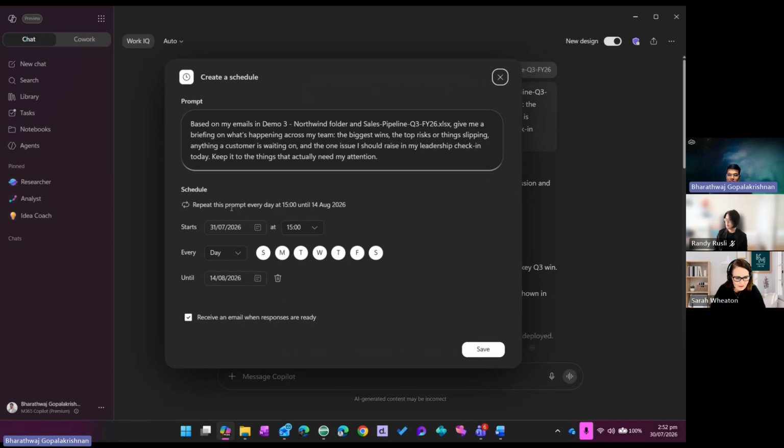Cool. And then it gives you the schedule summary of what is the frequency you need to do. Is it every day, every week, every month? Or are there any specific days that you want to exclude or include? And at the same time, it's a nice checkbox here where you receive an email once the scheduled prompt has run. So you get notified saying that this prompt has completed running, so you can just go and have a look straight away.